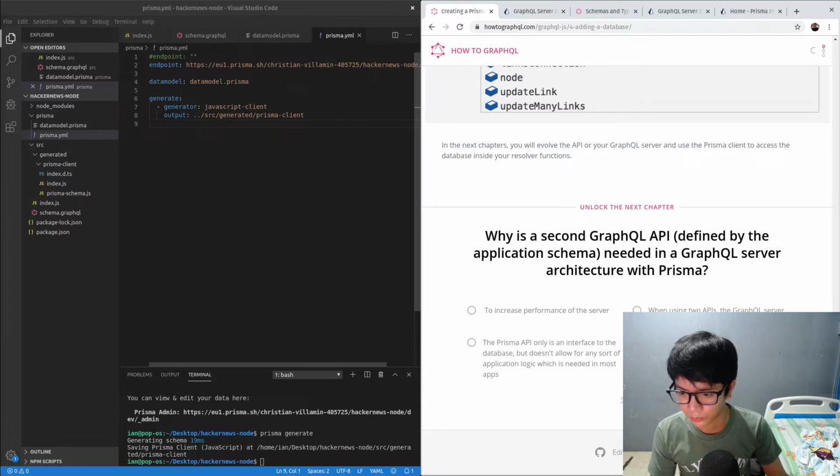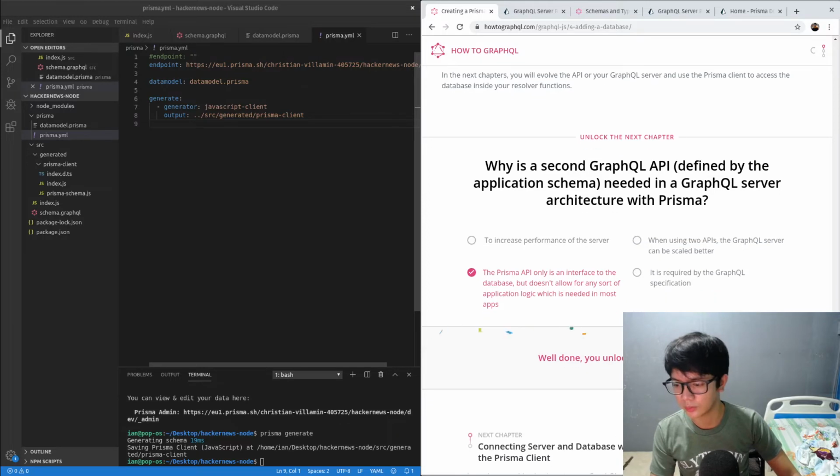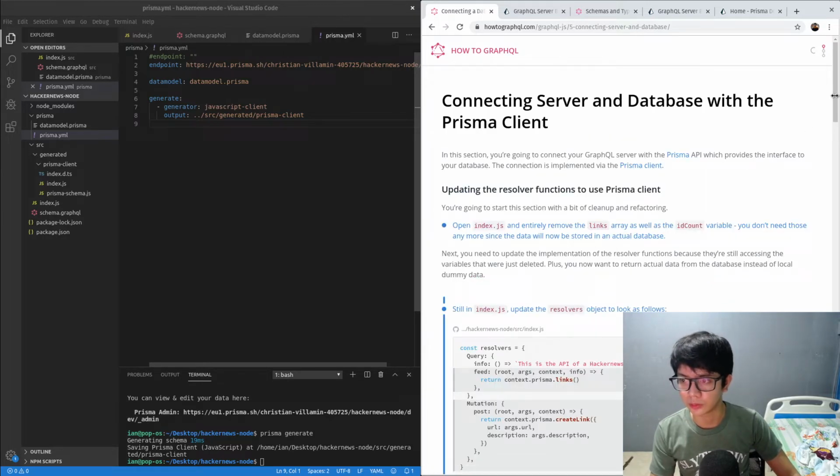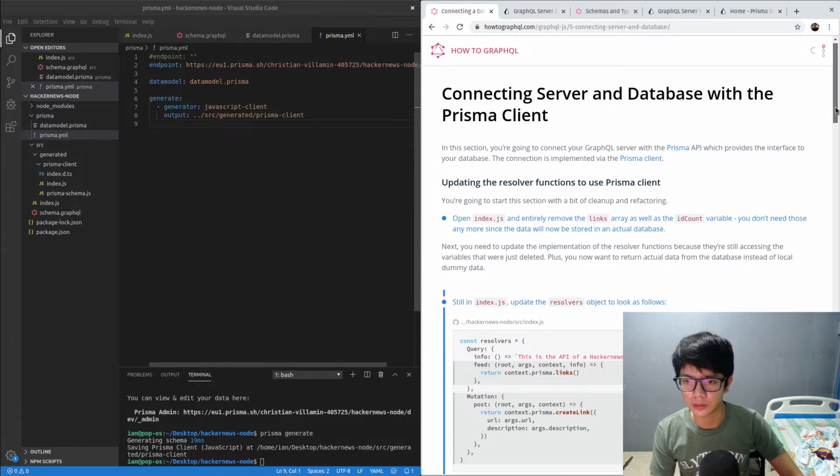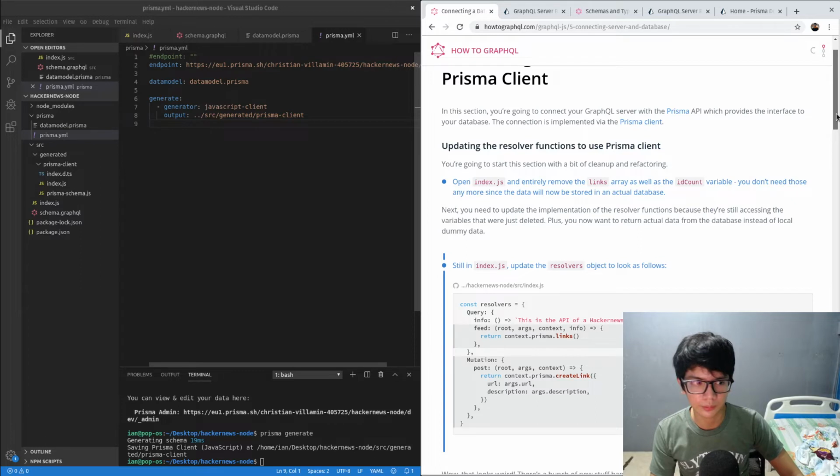That's weird. Not sure about this. In the next chapter, you're going to connect your GraphQL server with the Prisma API, which provides the interface to your database. This connection is implemented by Prisma client.